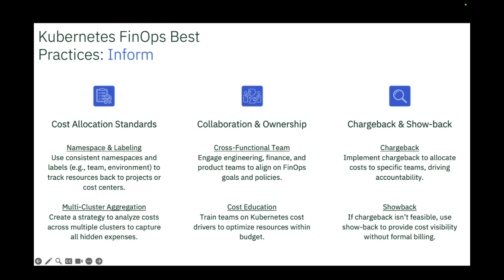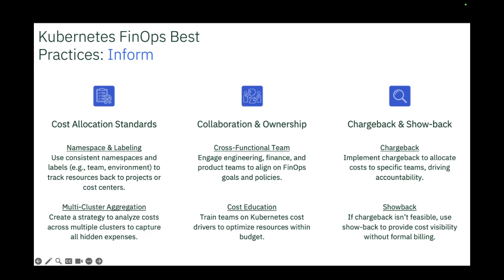Just to dive a little bit deeper, because these slides are going to be made available to everybody after this, I wanted to put some information in here where you can have some real tactical, hands-on next steps for how you approach these three phases, right? So how you instantiate allocation standards across things like namespaces and labels and tags, how you do multi-cluster aggregations, how you collaborate and share a sense of ownership when it comes to the data, the metrics and the telemetry, by implementing cross-functional team communications and educating people within the organization on the things that drive costs and what is considered unnecessary or wasteful within your environment.